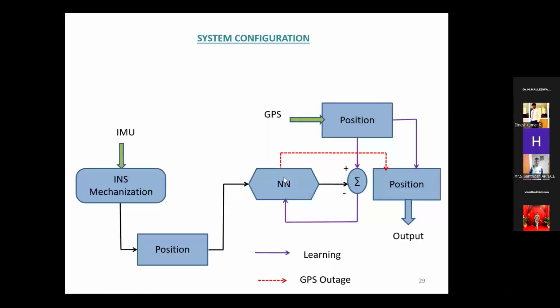Here, first you have to make a training. This violet arrow indicates how you are doing the training process. After the training process, you assume that the GPS has an outage. The GPS value can abruptly be cut off, so the GPS values are lost. During the training process you had GPS values, but as of now there is no GPS input value because the GPS has an outage. What happens, due to the training values you already had in the neural networks?